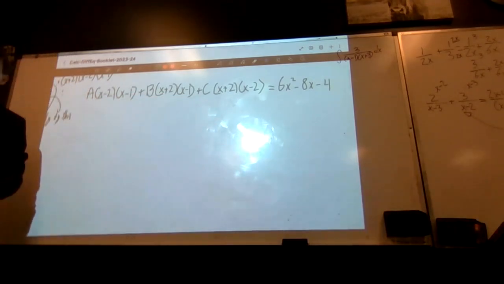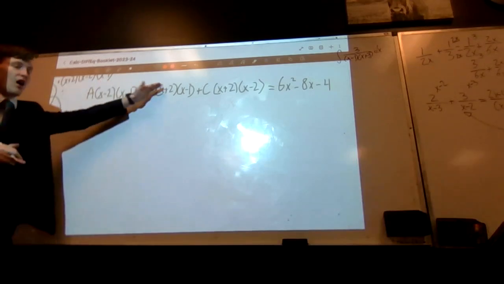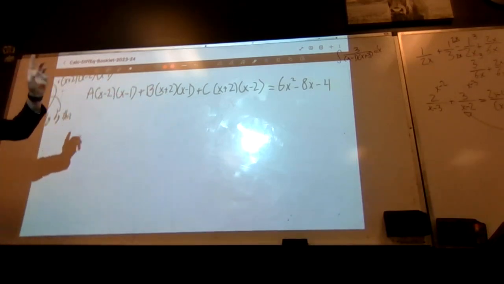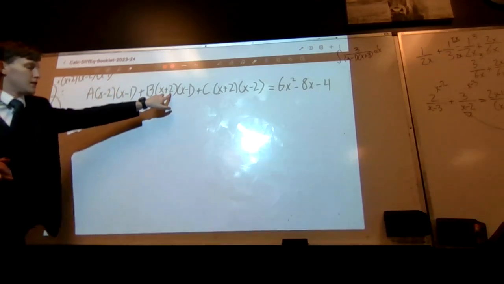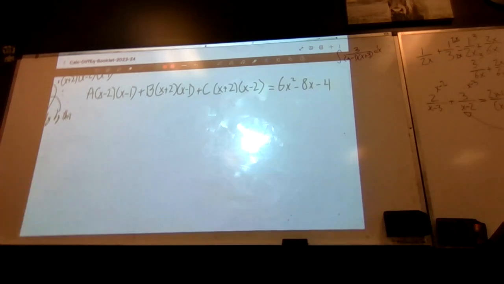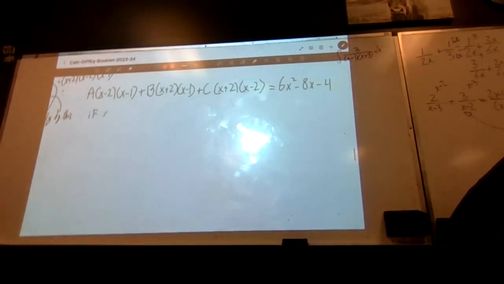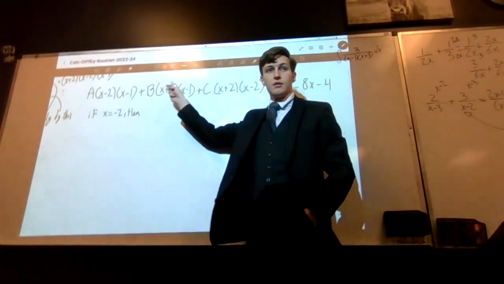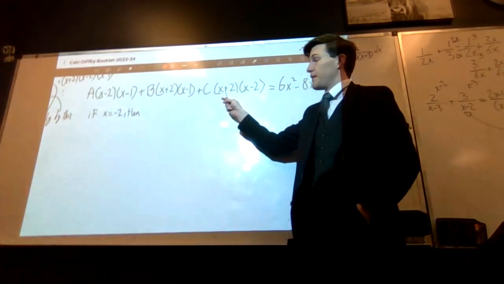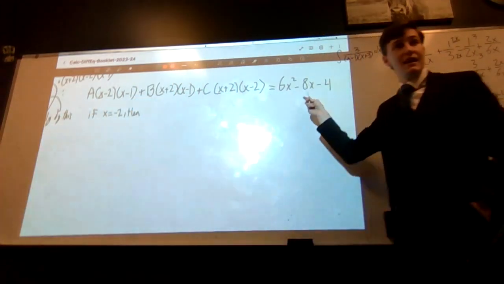So what I'm going to do is start looking at what I need to input for x to cancel all of these out and leave only one. Well, let's start with this. What am I missing? What does a not have? A does not have x plus 2. So therefore, what if I input x equals negative 2? If x equals negative 2, then what's going to happen to b? We get negative 2 times b, which is 0. What happens to c? Negative 2 times c, which is also 0. So what is the only thing we have left? A and this other side.